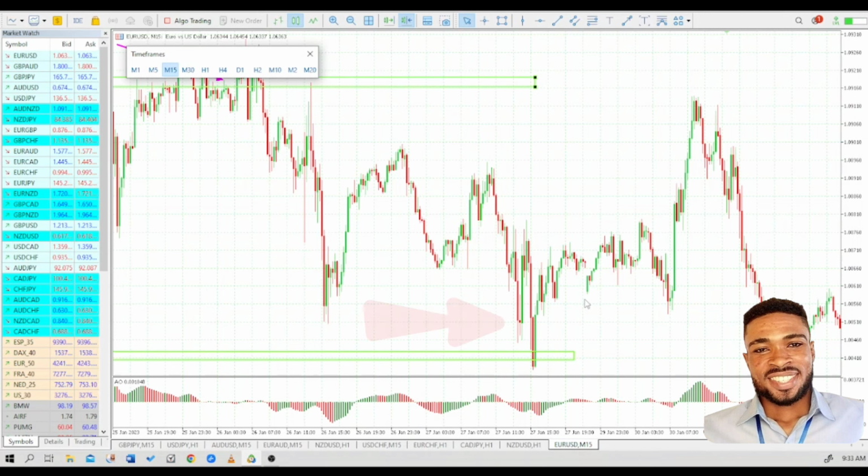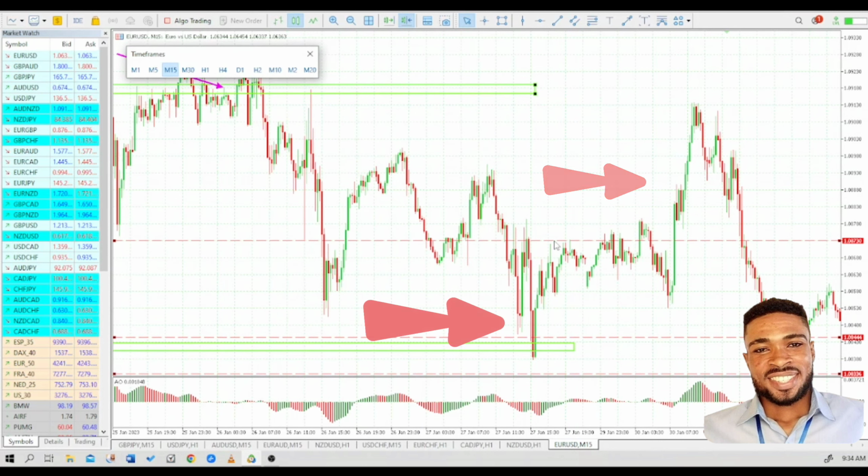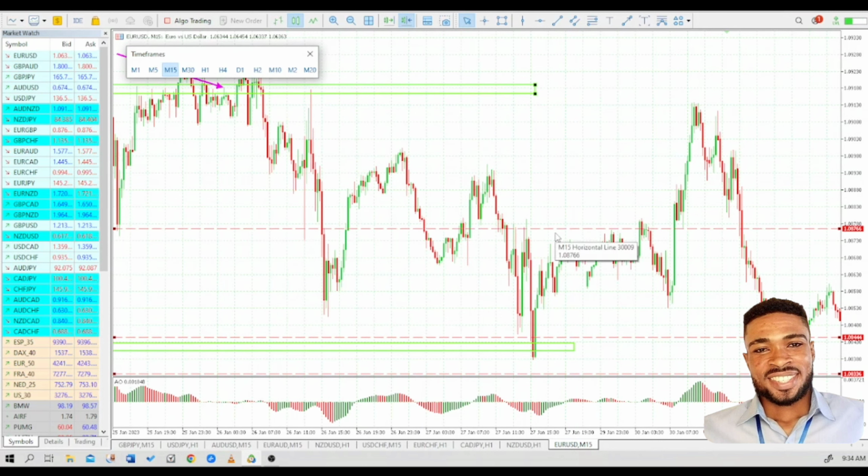Okay, fast, take a profit. So you enter your trade here. Anywhere you can put a buy limit order here, and then your stop loss will be below the structure, and you take profit 1:2. Okay, if you are risking $100, you take $200. If you are risking $400, take $800. Okay, 1:2. After that, whatever the market will do, you don't care.